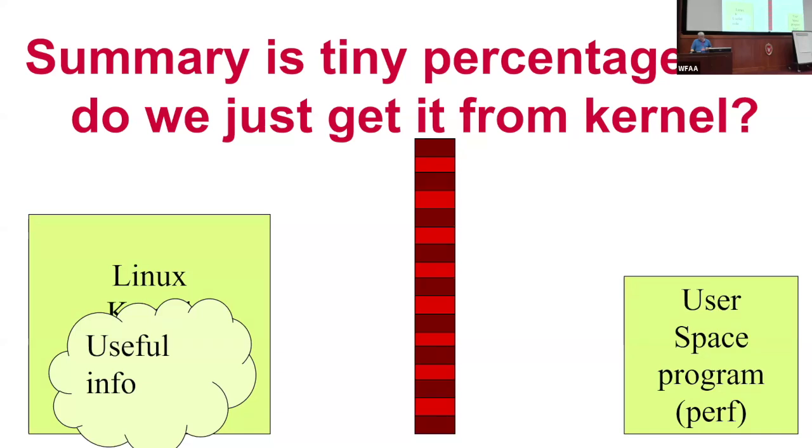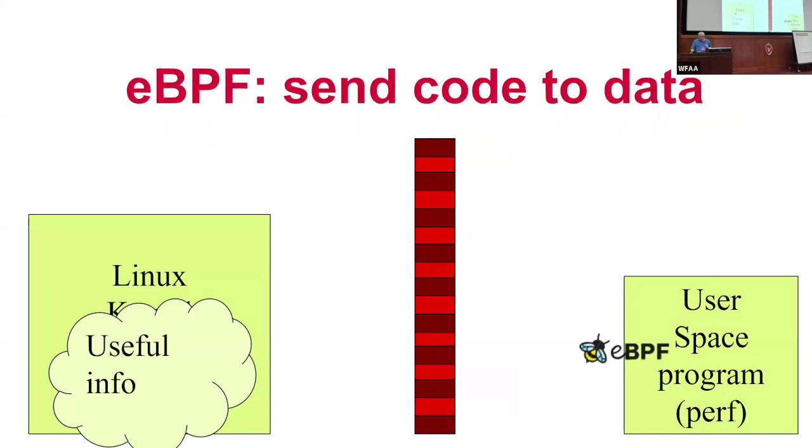summarizing in user space. And the way we do this is we send code to data. So instead of bringing the data to the code, we can send code to data. And this is a common pattern. We've seen this again and again over 50 years of computing. This is kind of the way JavaScript works. We have a little JavaScript code that's in our browser that can operate on data instead of going all the way back to a web server.